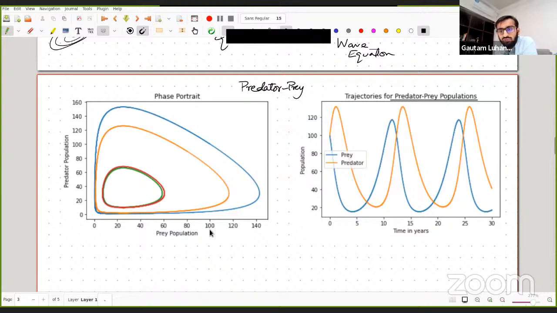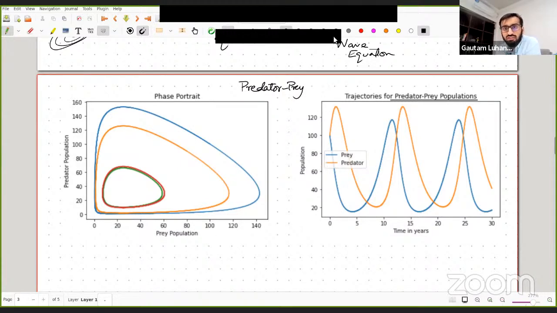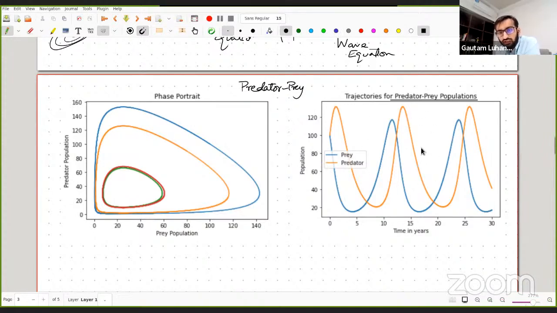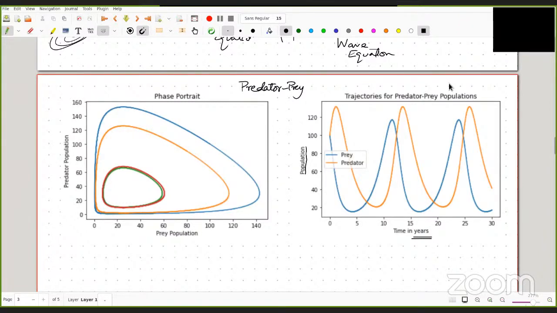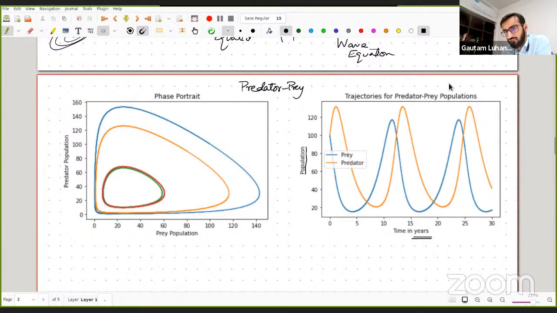There are two diagrams that I want to look at one by one. If you look at the diagram on the right-hand side, notice that there is a cyclical behavior. On the x-axis, you have the time in years, and on the y-axis, you have the respective population. Look at this graph for a few minutes, and then tell me what you see happening in this graph and whether it makes sense or not. It makes sense. What is it saying? What information did you gain from it?